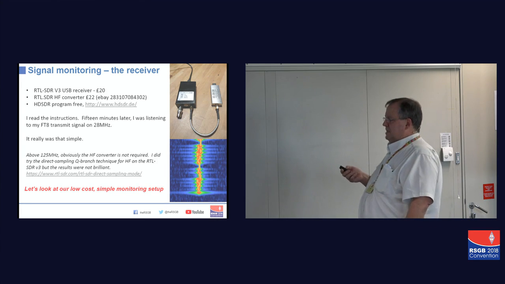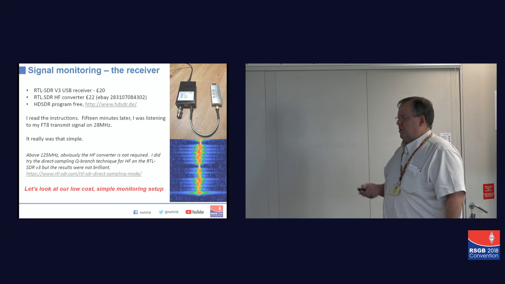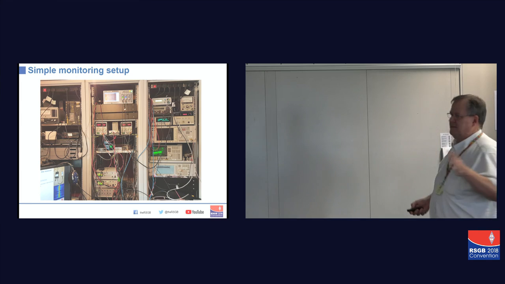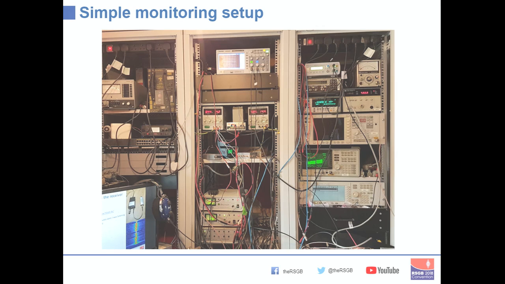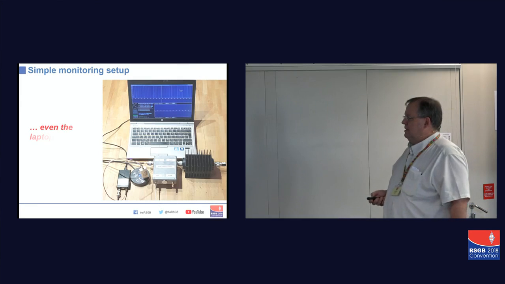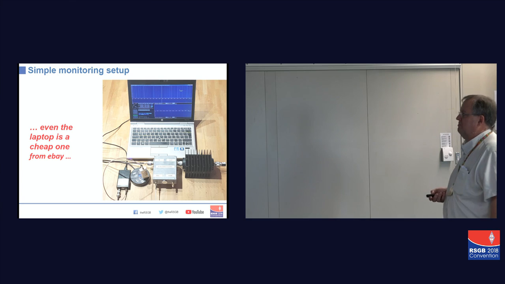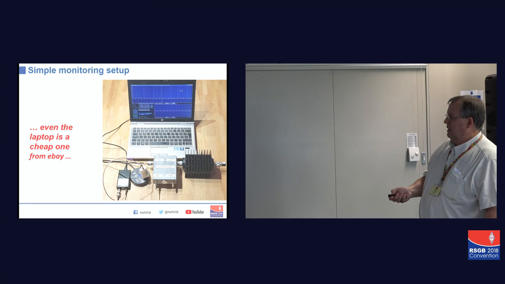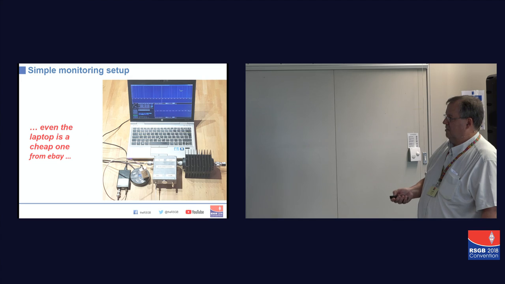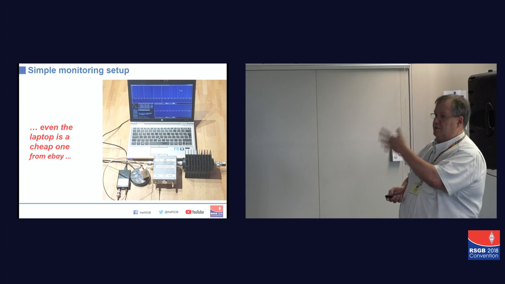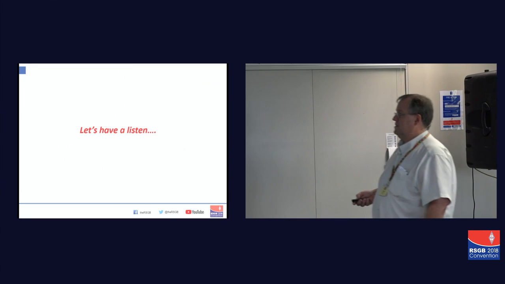So now we've had a look at this, let's have a look at a lovely, low-cost, simple monitoring setup. Okay, no, that's actually my living room. I take it everybody has got 42U racks full of test gear in their living room. Well, I have. So that's maybe on the expensive side. So this is a bit better. This is a laptop off eBay, and we've got our signals coming in into the coupler. Nice big fat dummy load. There's our RTL SDR receiver, and there's our converter. And it just sat there, and most of the things I've showed you so far came out of this. Nice simple little thing. So let's have a listen to what it sounded like.